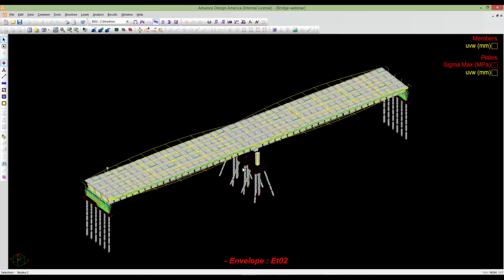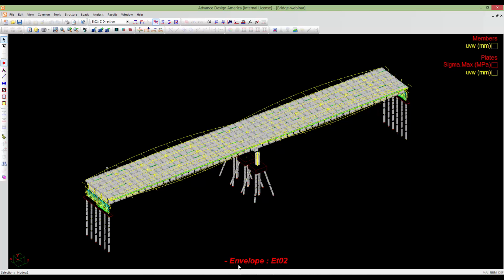So as you see, we have defined our seismic analysis. We have done a modal, spectral, and time history, linear time history. Right now we have all of those results available in our model. If you want to add or assign these forces into your design load combinations, it is possible. You can use our load combination generator in ADA.